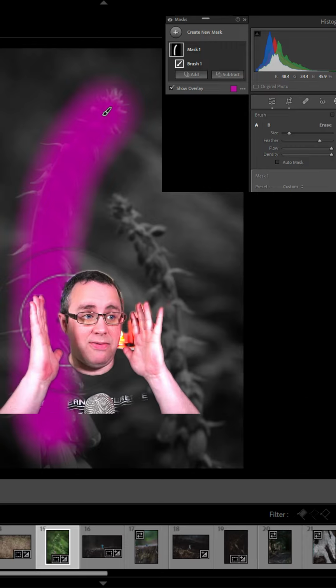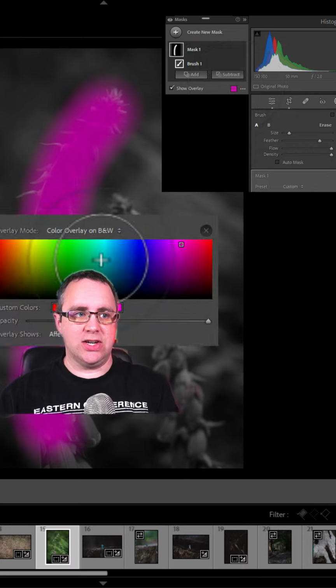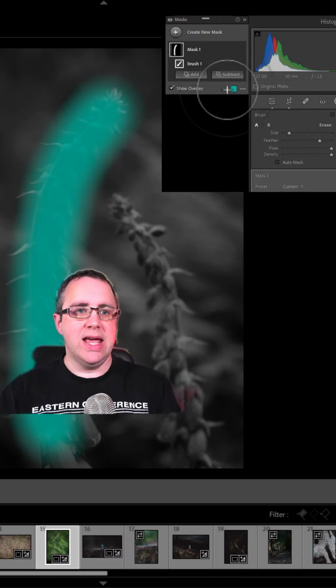If you just want to have a clearer, obvious idea of where your mask is being drawn, obviously you can change the color of the mask as well, if that ever helps. But sometimes I think it helps with visuals as well. If you've got a very, very colorful scene, it can be a little bit tricky.